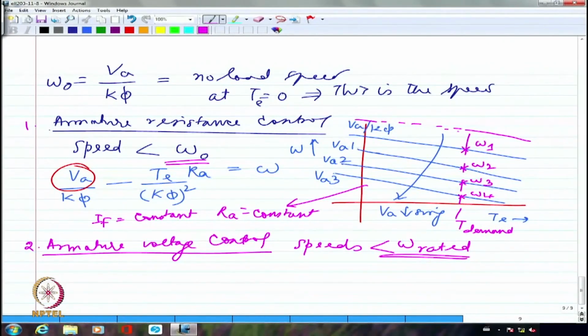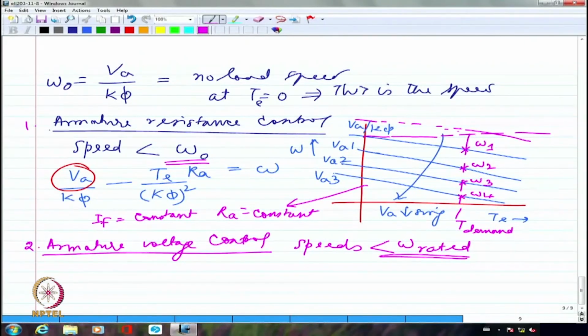And you also see that the shunt motor does not have much drop in the speed, because RA is generally small. Unless I include a very, very large external resistance, I'm not going to have much of a drop in the speed. So most of the times we can say shunt motor, separately excited motor or permanent magnet motor, all of them will be fairly constant speed drives, or have constant speed characteristics. They have fairly, not exactly, accurately, but fairly constant speed.